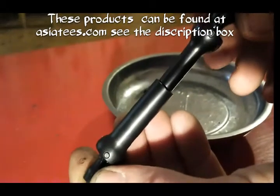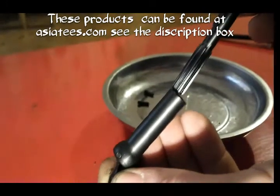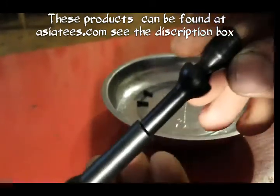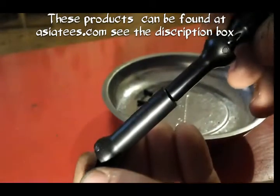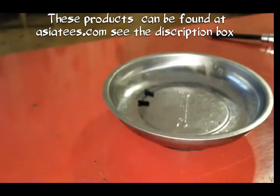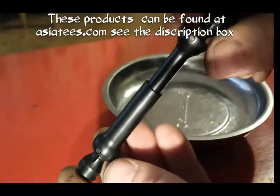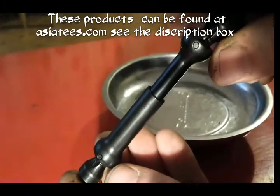Now, when you put them on your rig, you see the way you've got the pin there, and the pin on that one. Right, make sure that you don't put them together with the pins opposite from each other. See the way they're lined up now? You don't want them like that, so they're off centre, because if you do that it'll cause binding. So you always want to make sure that your pins line up in exactly the same place on either end, like that.